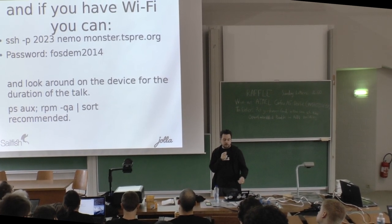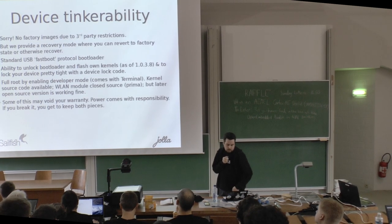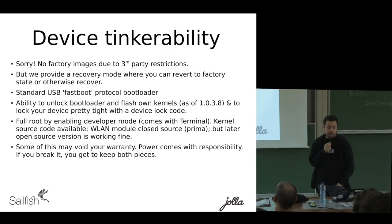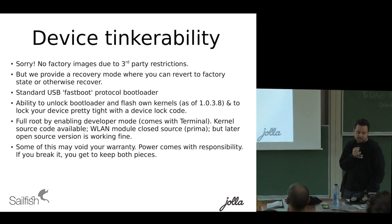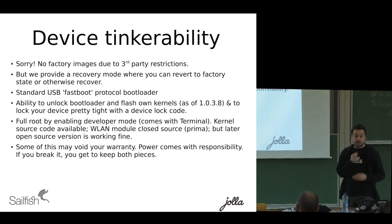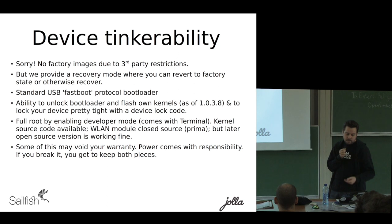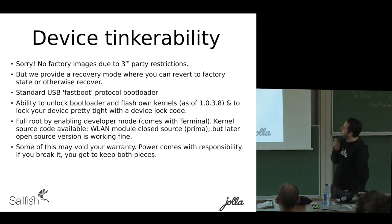You can come to me after the talk and I can give you a demo. One issue that is probably fairly important for many people in this room is the topic of tinker-ability of the device. It's also a topic that's very important to myself, because I don't personally buy devices unless I know I can hack them — install my own kernel, my own filesystem, and boot the device.